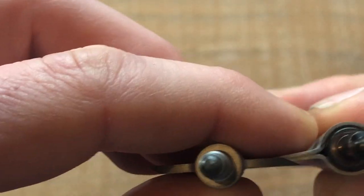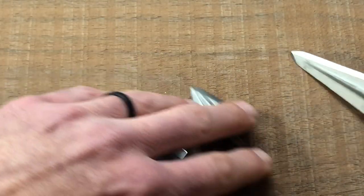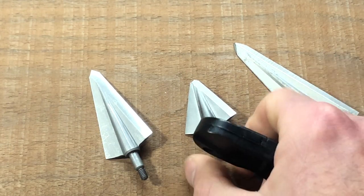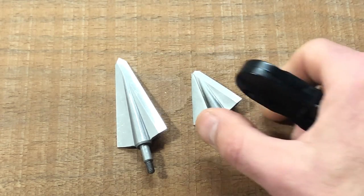And actually, the 200 grain. Look at that. Substantial. These are awesome heads, so we're super excited about this. So there's the three. There's the Model A, we'll call it, Model B, there is a name for them, and then our classic 315 Tuffhead. So that's those lines. Set them aside.